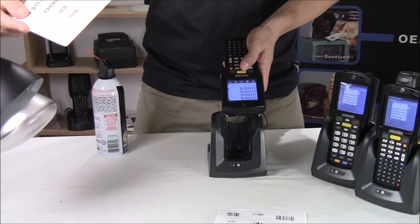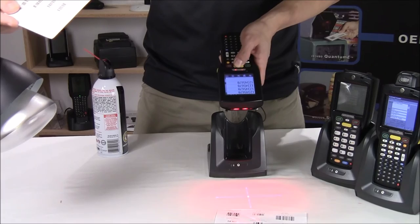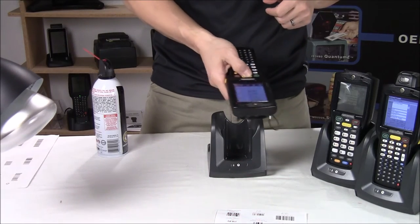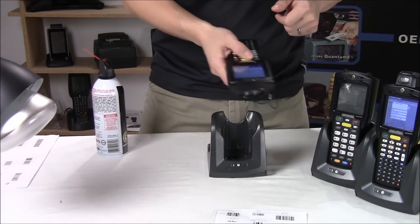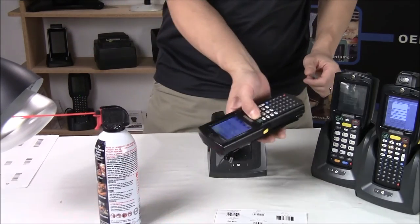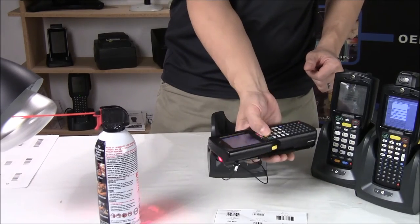Your most advanced option is the 2D imager. So as you can see, it's a field of light with crosshairs. This scanner scans the quickest, the most aggressively. And it scans at any angle. So you have your vertical barcode, and you can scan it. Doesn't matter how the scanner's turned, you can scan it.